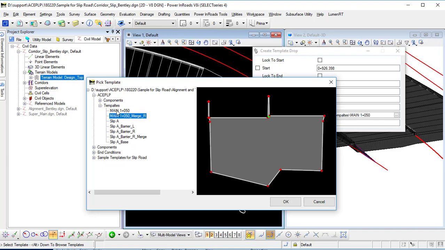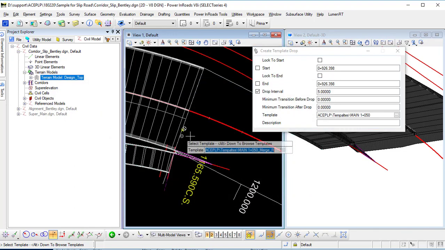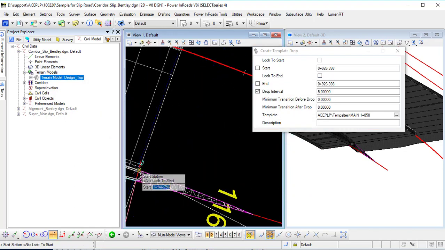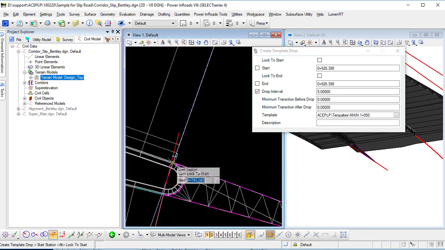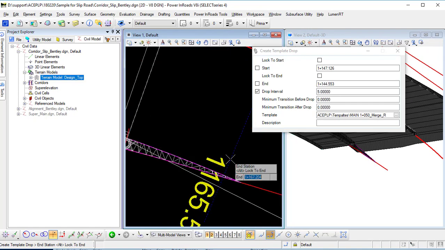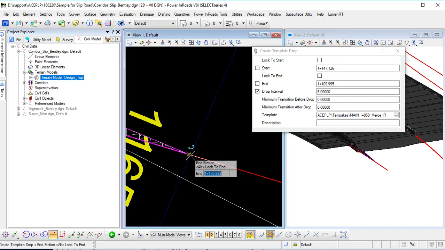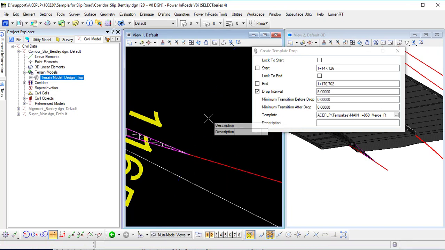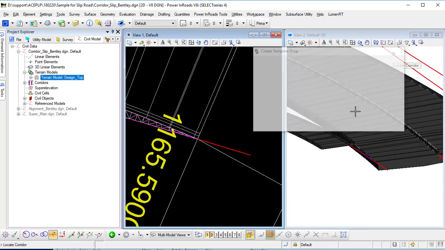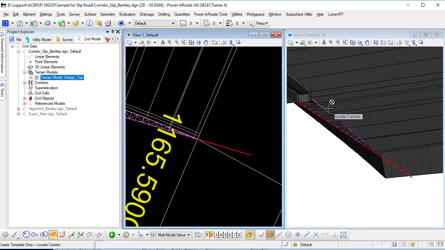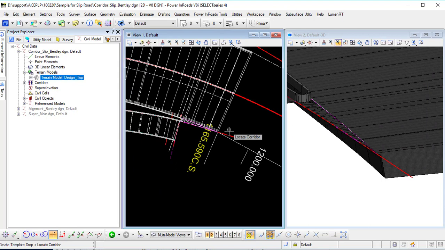Okay, I just copied the one and deleted the one here. So I will start from this alignment. Again, I snap to here and then continue until I snap to here and accept. So you will see there's no barrier here.